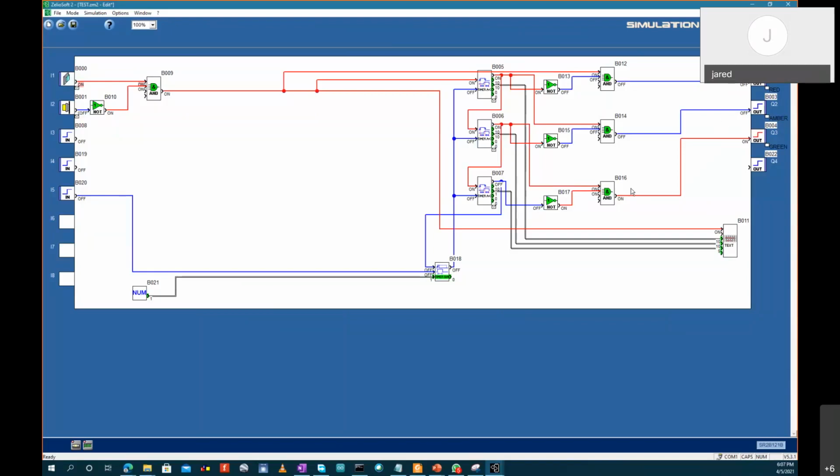You have to first write the logic, write the statements, then analyze the statements. Once you've analyzed, put them on the computer, and then from there you can program it and then simulate. Once you've simulated this, you can now upload it to the PLC and everything will be fine. Don't have any problem at all.